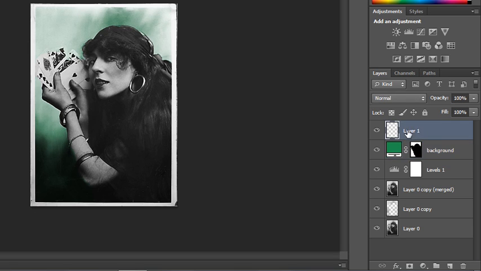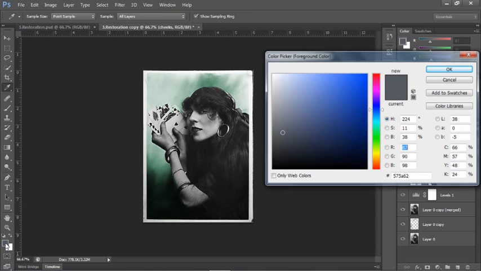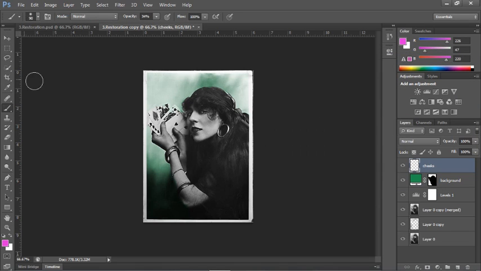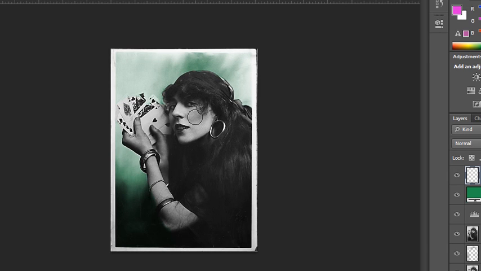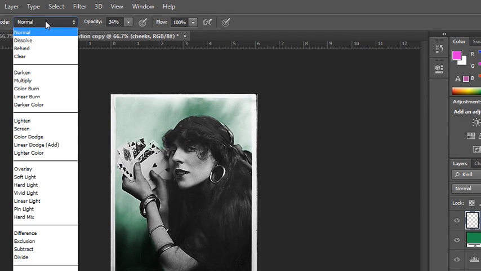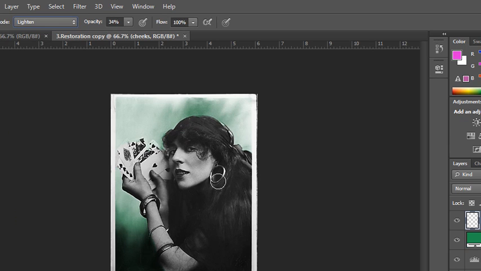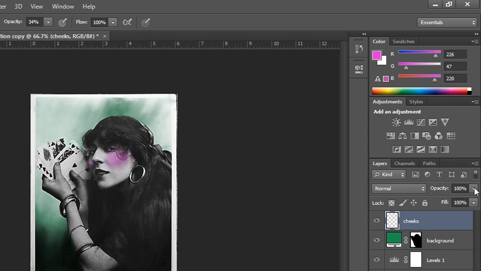And on the new layer, we can give her some rosy cheeks. You'll choose a color that you'd like to paint with. Grab your brush tool and increase or decrease the size of the brush, and you could even change the blending mode here to soft light or overlay, something like that, lighten or screen, so that when you paint, you're painting with opacity. But even if it is too dark for you, you can easily modify the opacity in the layers panel. So we just want to give her a subtle hint of color, nothing too overwhelming.